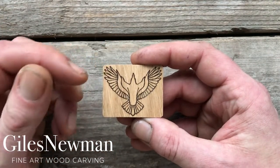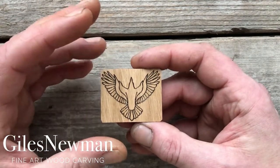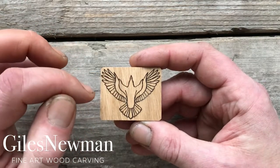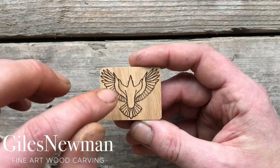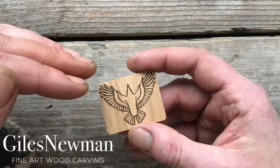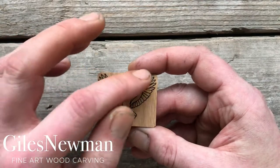Once you've done that, you're then ready to add the details — the feather details and any others you want to put in. Refer back to the photo you took at the start, or look online for photos of ravens, just for a reference point for how feathers are formed. Generally there are at least three layers of feathers — there are many more if you want real detail, but three layers is a good starting point. Use the tip of the knife and score all the way along the lines between each feather, then from below each score line, take thin slivers away to raise each feather above the one behind it. Do that all the way along both wings, usually starting from the topmost flight feathers and working your way back.